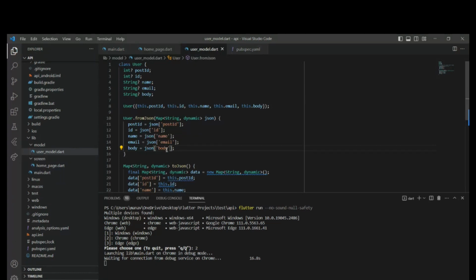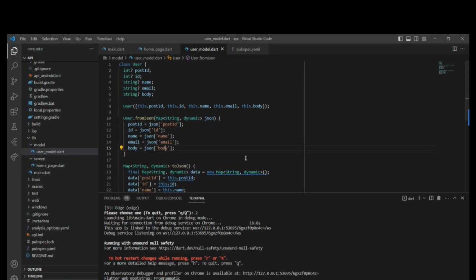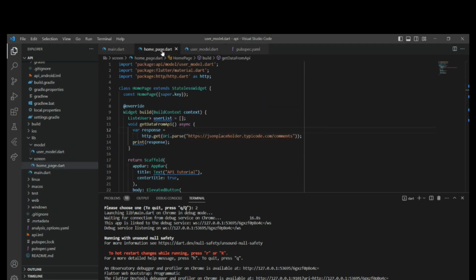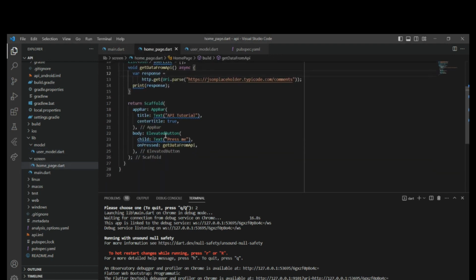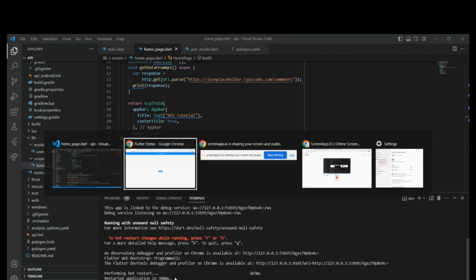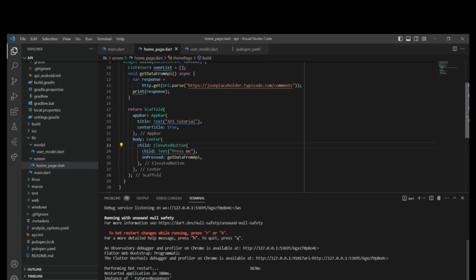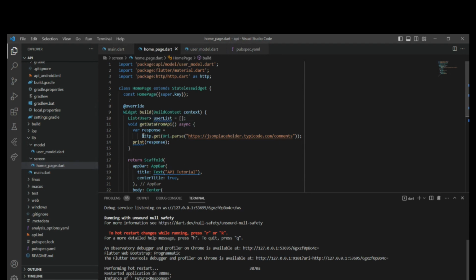Okay, you can see on my screen, this is the Chrome browser that is opening, as we have selected Chrome as our running application, or you can say running emulator. Let me do some designing here so it will be good for you. I will just wrap it with center. If I press this, you can see it is printing instance of future, so it tells us that it is a future type.